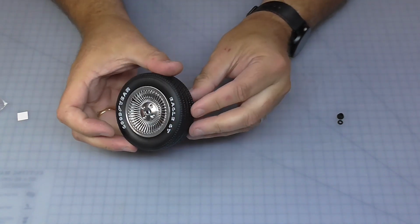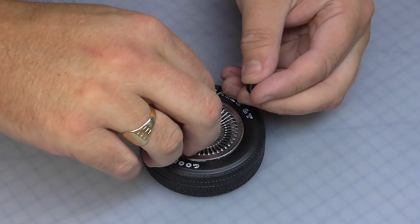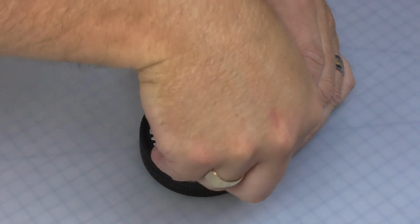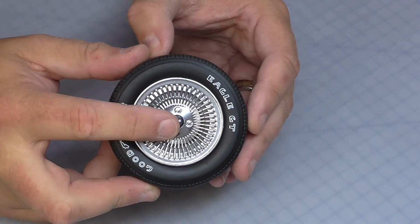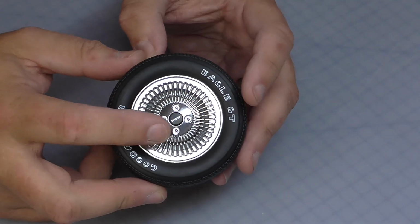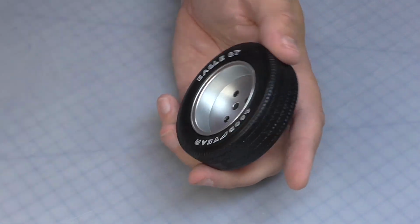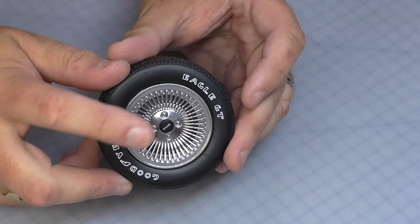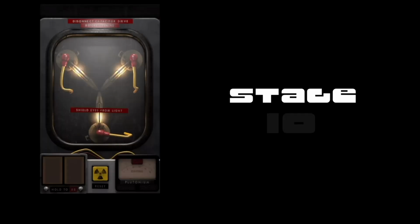Now, just like when we did the other tyre, we've got a washer and a hub to put in, which I am just going to put the washer in there to keep it safe, and I'm going to push the hubcap into the centre here. Now when it comes to actually putting this on the car, I did say I am going to put these on as the very last thing on the DeLorean once we've finished. The reason that I can put this in here now is because I can easily get it out by taking a screwdriver and just poking it from behind. When that's in on the car, I can't do that, and I'm not going to be able to get that hubcap out, which is why I leave that on till last. But that is all there is to do in that stage.